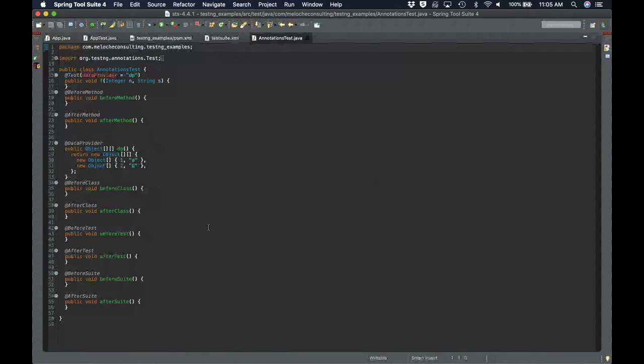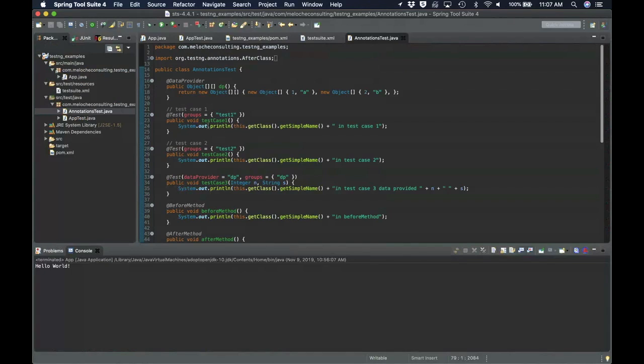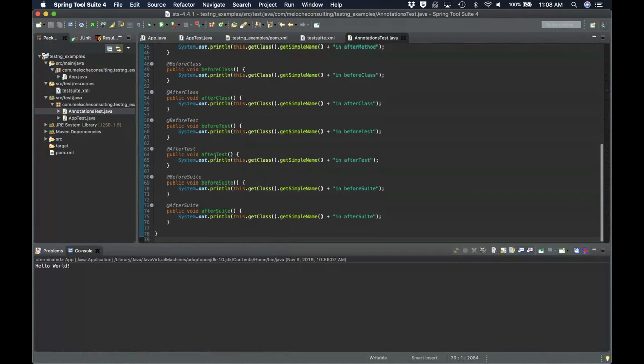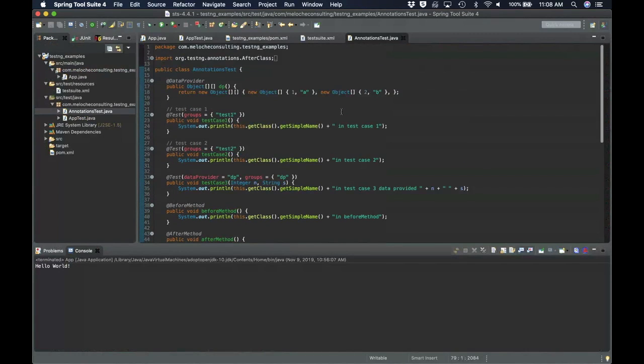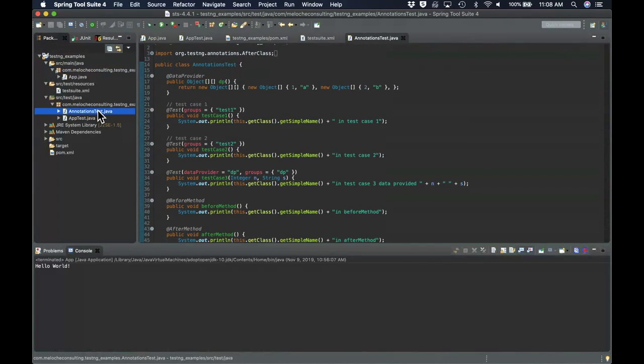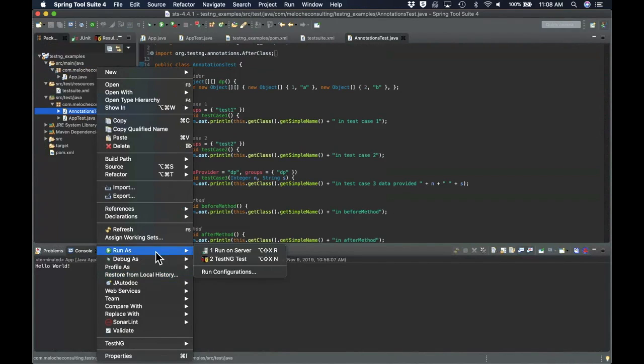So here we are. We have all these annotations. So how are these annotations actually going to work? Let me pull up some code that I've pre-added. Here we go. Essentially we have the same methods as before, test, after test. But what I've added to this grouping is some system outs that basically tell you which method is called. So now we can kick this off. Now, instead of it being JUnit, it's now TestNG.